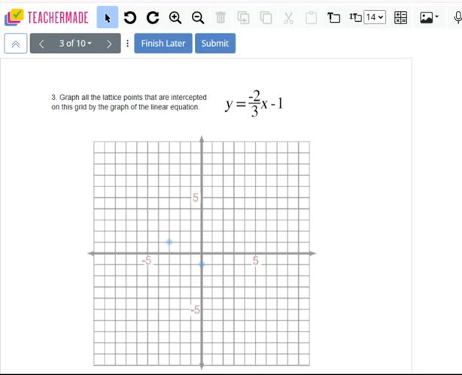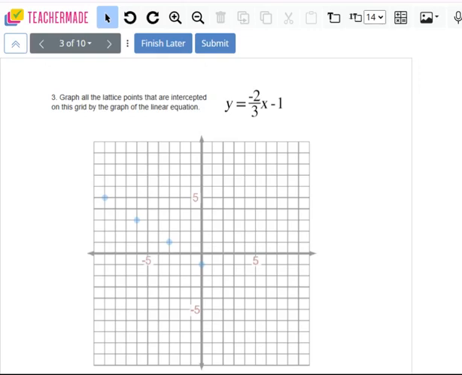We then repeat this process as many times as we can, up 2 over 3. Click the point. From there, we go up 2 over 3. Click the point. If we go up 2 and over 3 from here, we will be off the grid. On larger grids, we could keep going, but we are going to stay on our grid. We are not done though. We need to go back to where we started at negative 1 on the y-axis.